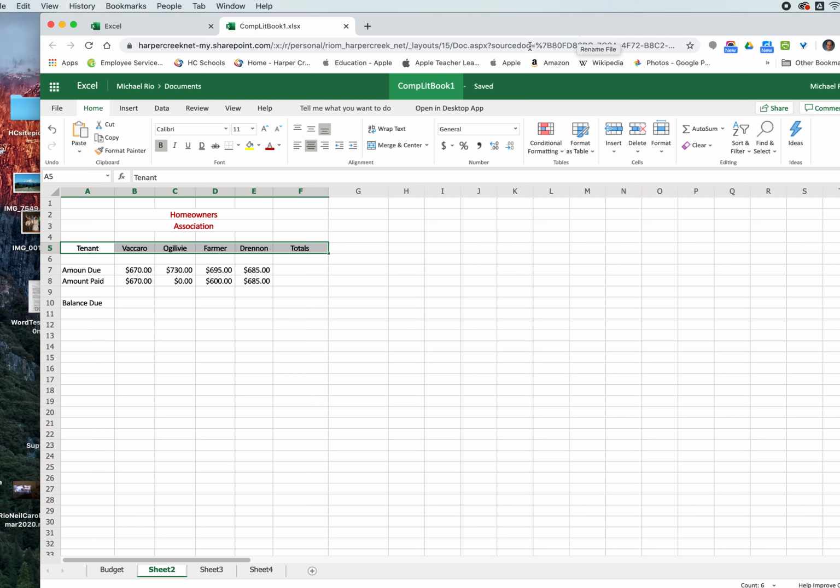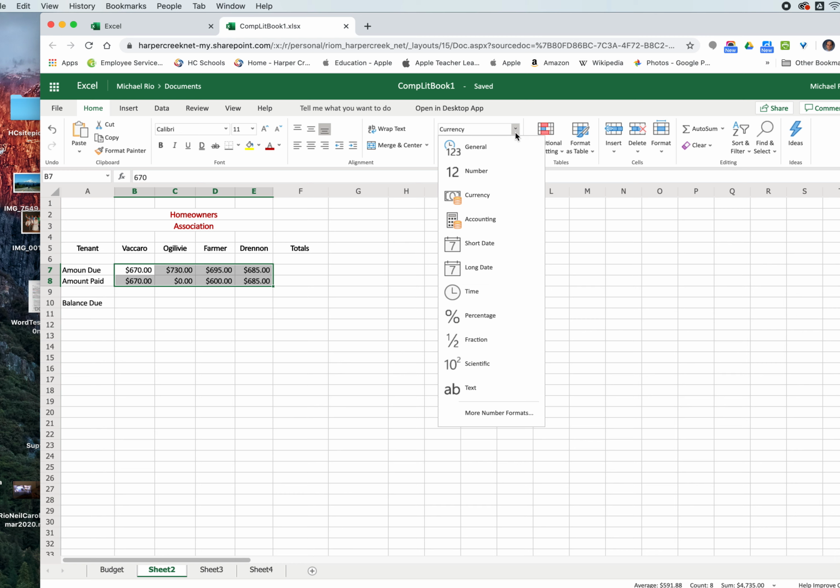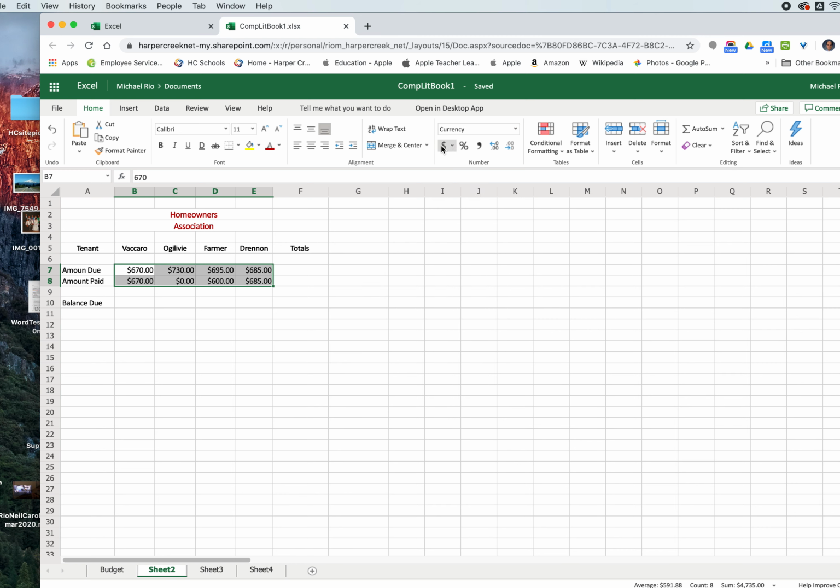Okay. Now, you know what? Notice I already have dollar signs here. And that's another thing you can do right now. You can drag across here, assuming you've already typed in your numbers. And then you can go up here to currency, pull this down. And my preference is currency. If you just click the dollar sign there, it puts the dollar sign way over on the left. I prefer it there. You got a decimal there and so forth. Now we have totals here. That's empty for right now. We'll come back to that.